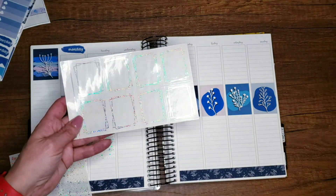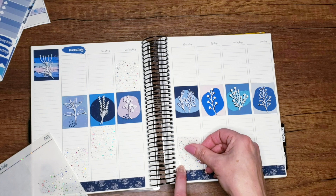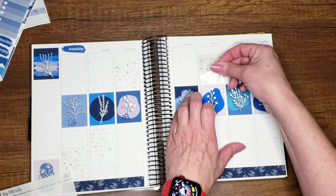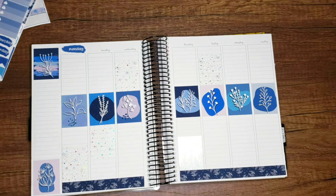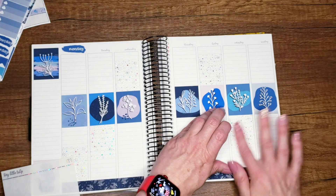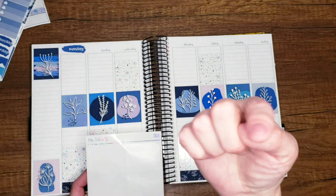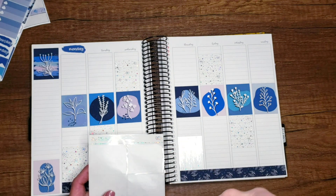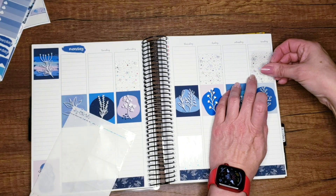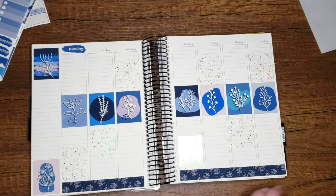Same thing with the overlays — picked something very generic so I could use it with whatever I wanted, not specific to any season. I actually got this in four different foils: purple, orange, gold, and silver, so I've got year-round choices. I moved the camera above my head but the arm is literally right in front of my forehead, so I'm trying really hard not to hit it. I wanted to keep it off the table so I didn't cause motion sickness for everyone watching — including me.